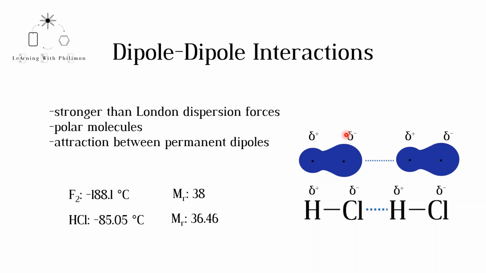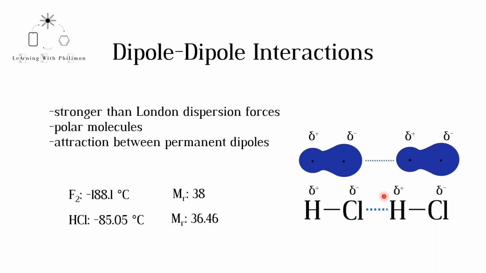For more on electronegativity, watch the corresponding video in the Periodic Trends playlist. Note that all polar molecules have a permanent dipole. For more on polarity, watch the next video. An example of a polar molecule is hydrogen chloride. Chlorine is more electronegative than hydrogen, so chlorine is slightly negatively charged, whereas hydrogen is slightly positively charged. If two hydrogen chloride molecules are next to each other, there's an attraction between the dipoles.